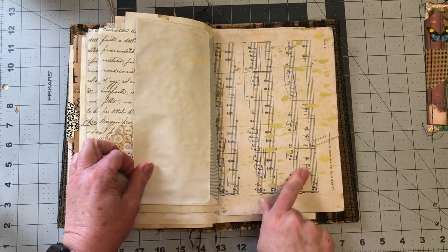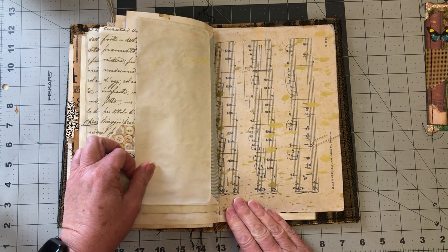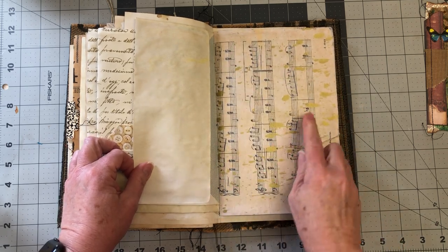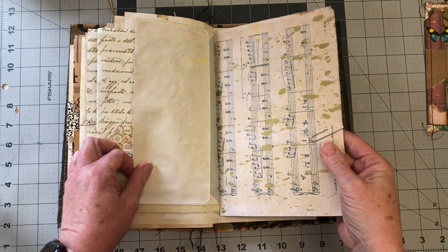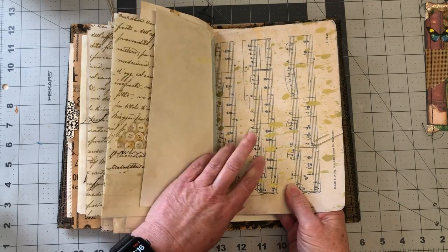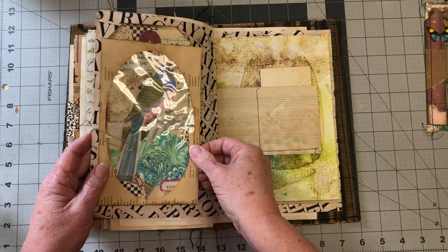Now this here is also a Mecca tissue. I don't know if you can see it well enough there. I'll just stand up and have a look. It's white tissue. I've put it over music, but you can see it's got gold splattered on it. Oh yes, that's all right. Which is also a really nice one. I'm glad I saved that too from orders and packaging and things.